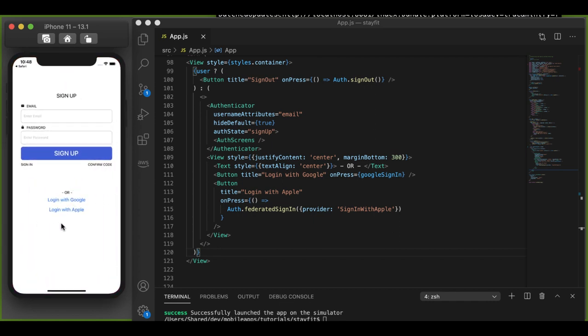All right, that wraps it up for logging in with Apple. In the next tutorial, I'm going to go over React Navigation. We'll add some tab navigation in the bottom for iOS, and we'll clean this up a bit and add our resources for our images for logging in with Apple and also logging in with Google.